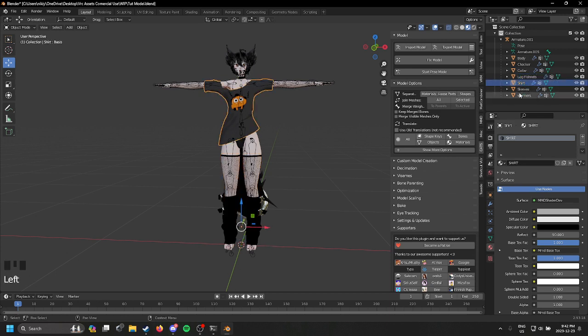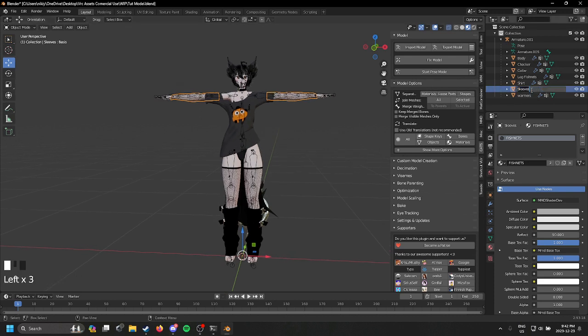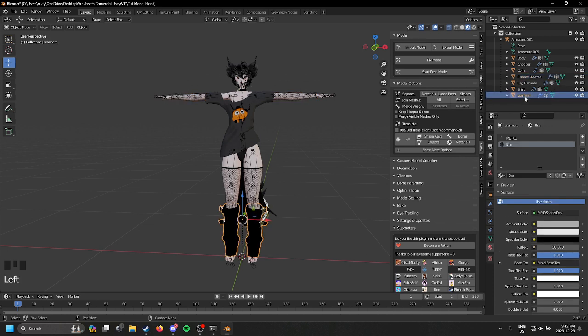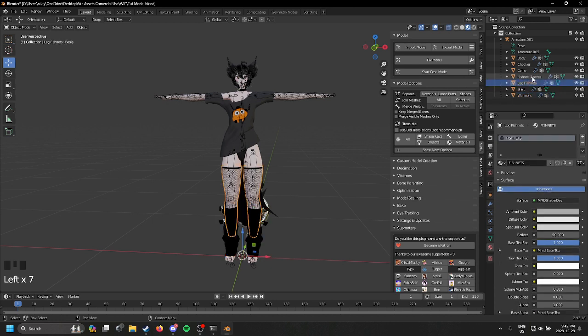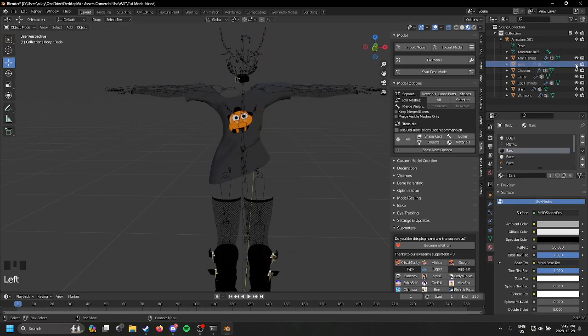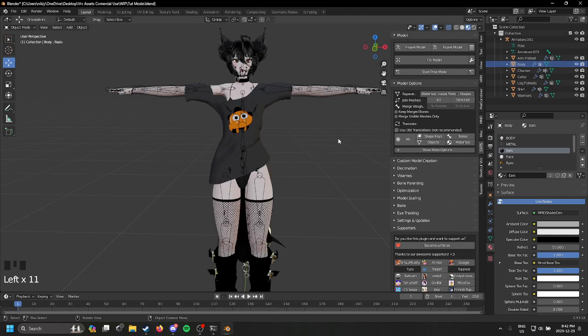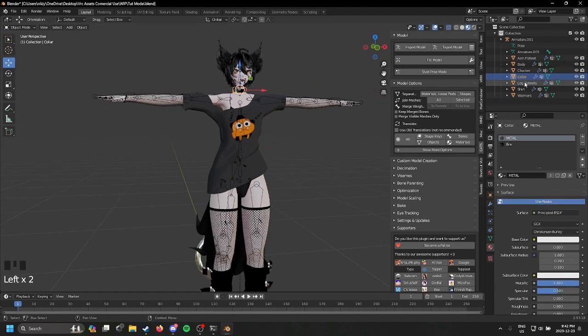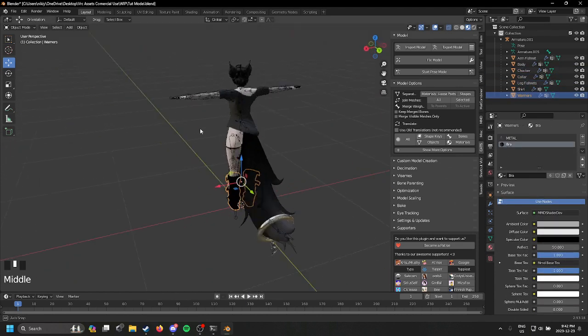Shirt, sleeves, and warmers. I'm gonna probably get rid of sleeves and change it to arm. There we go. So now we have the body, which isn't going to be toggleable, so everything on the body will stay as it is. Then everything outside of the body will be able to toggle.